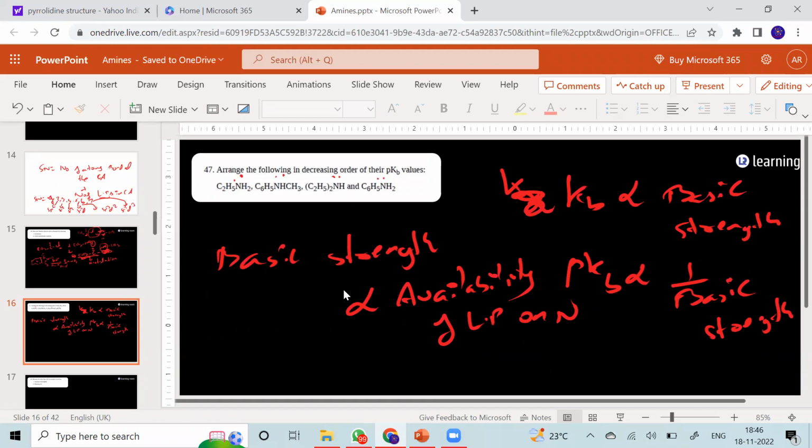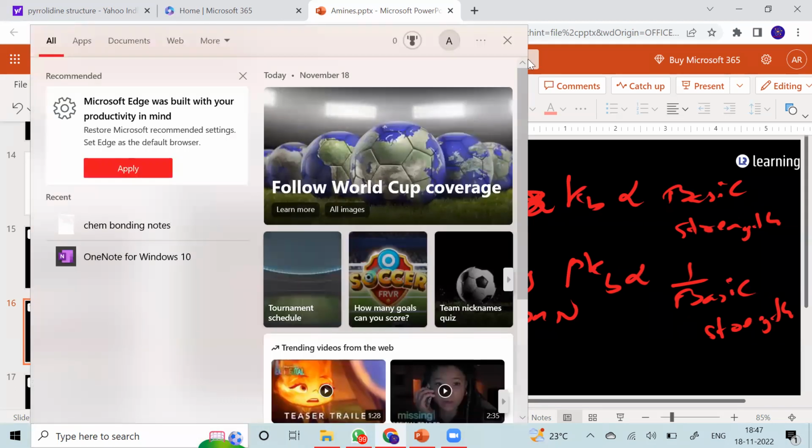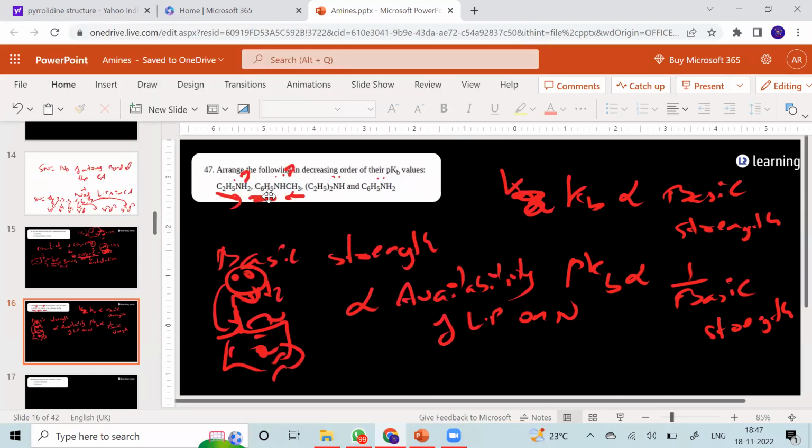Now you see that C2H5 is an R, an electron donating group, so the amount of lone pair will increase. Now you have a CH3 group this time, and that is going to increase it. But this C6H5 is benzene. Whenever you have a benzene ring directly attached to nitrogen, say NH2, this lone pair is not available because it is involved in resonance. Whenever resonance happens, the basic strength decreases because the lone pair is not available. But here I have at least one electron donating group this time, so it's okay.